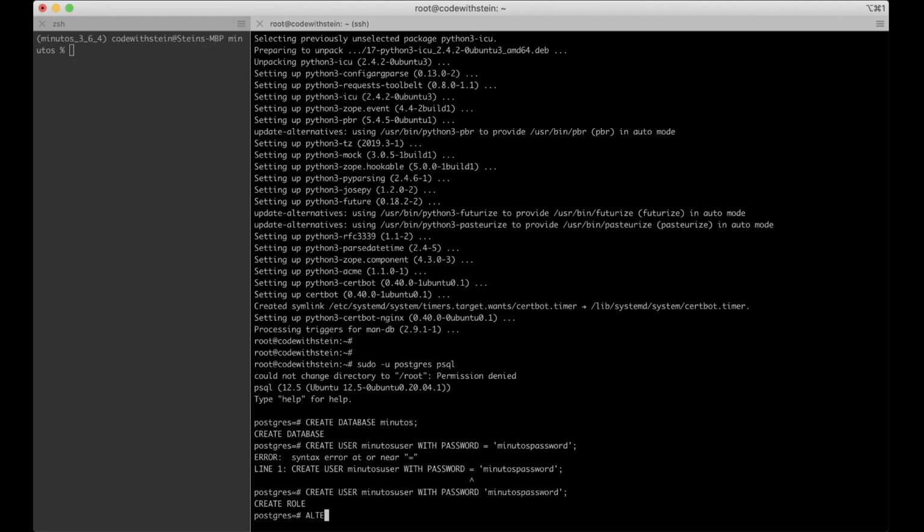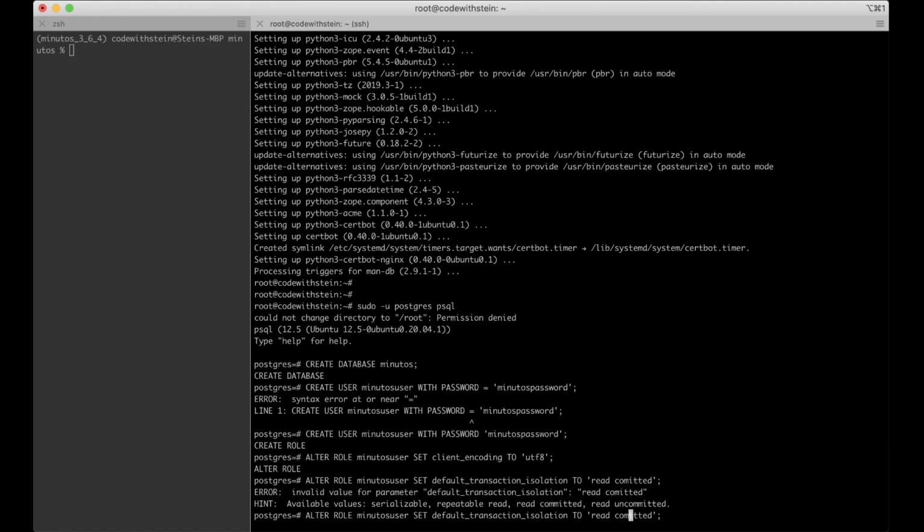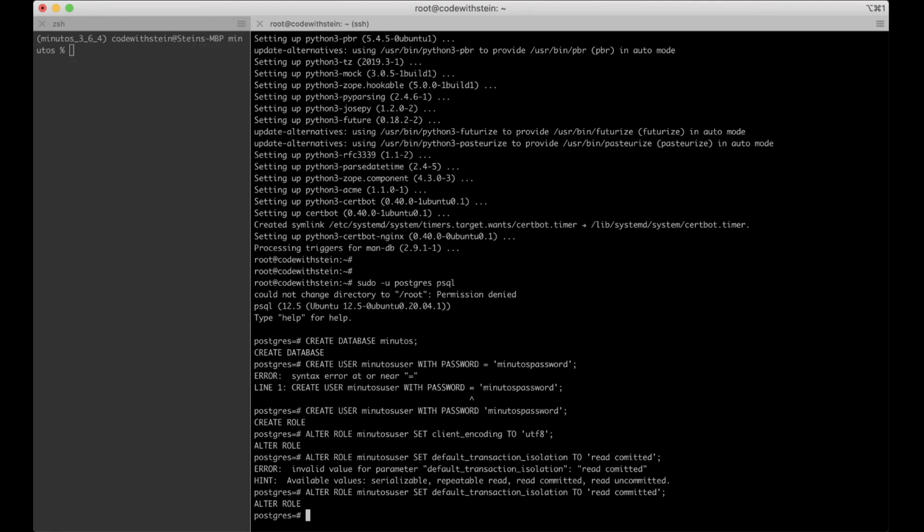And alter role minutos_user set client_encoding to UTF-8. You need to do this because of Django. And we can also set the default transaction isolation to read committed. Sorry, it was supposed to be 2M, like that.